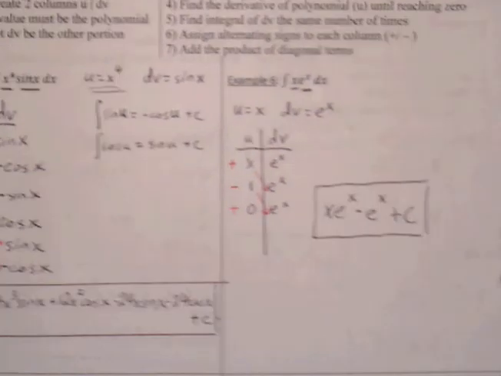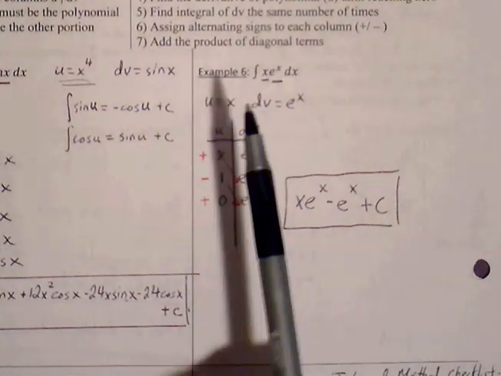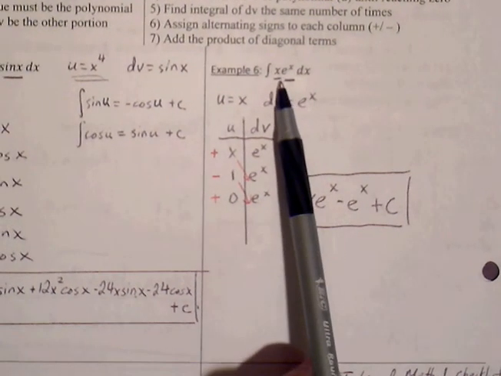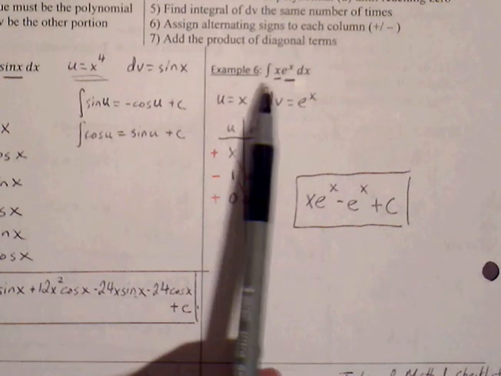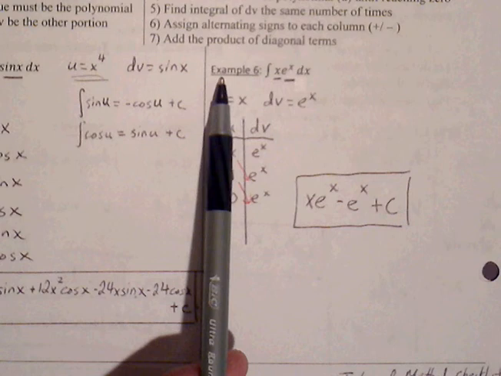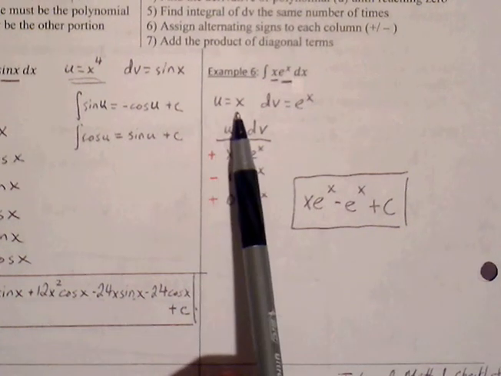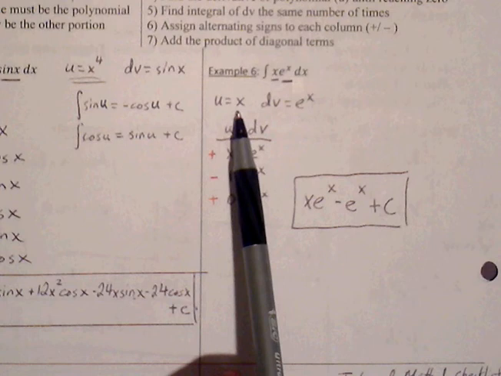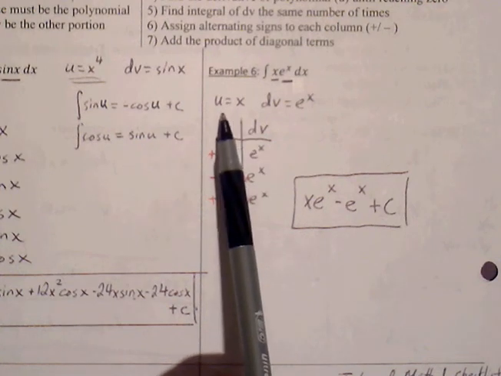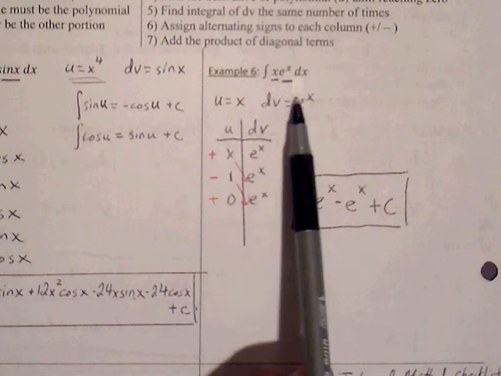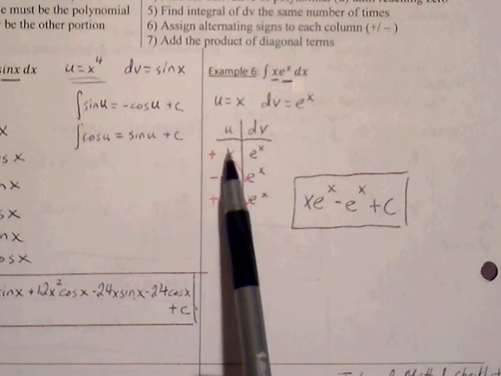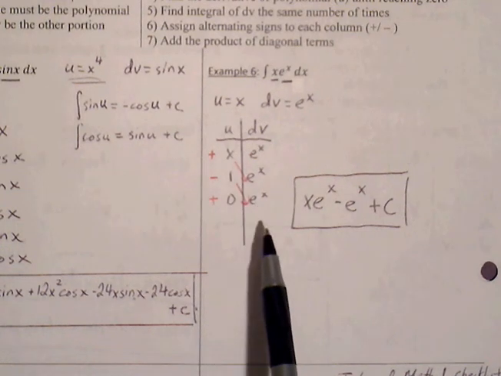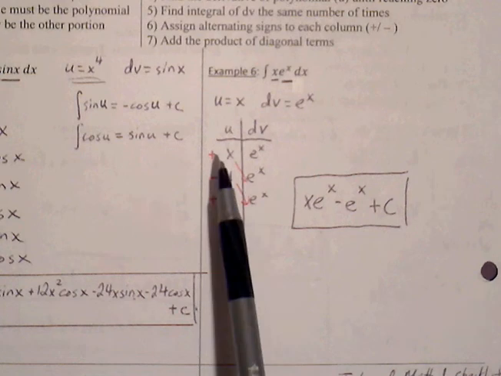Okay, example 6. This is from example 1. This is just to show that we can also go through the tab method from a problem like example 1 because we can assign the u value to be the algebraic portion. So I would just encourage students to always take the tab method as long as you can assign the u value to be x. It'll just be a lot cleaner and a lot more efficient to go through once you know the procedures that take place.